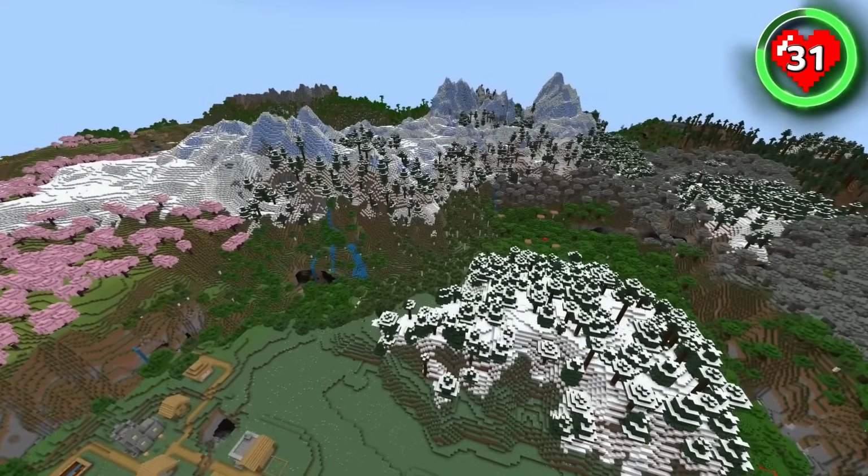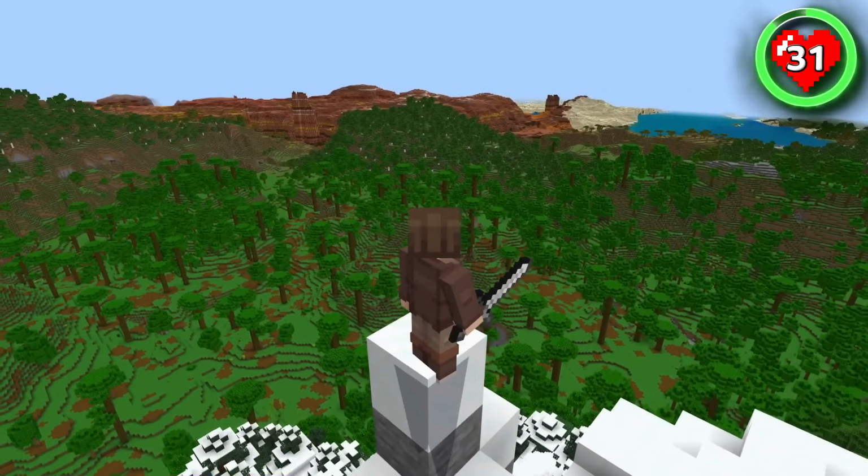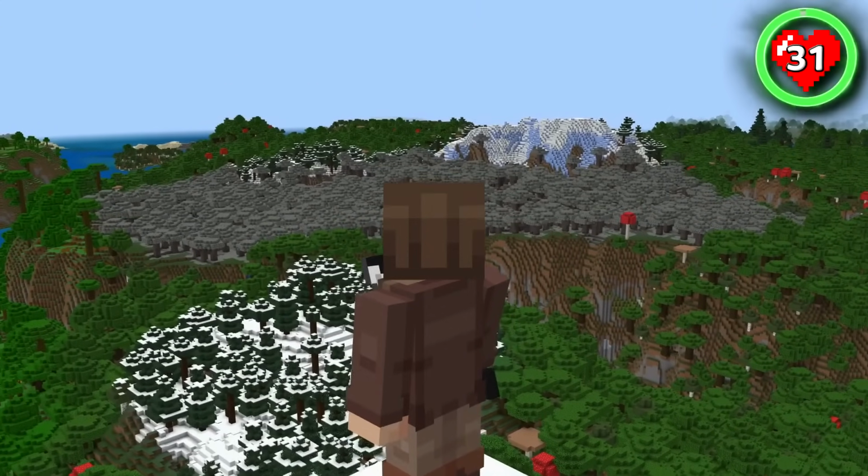There's even a trial chamber right underneath the village too. And if you adventure over the spawn mountains, you'll spot loads more biomes like jungle, savanna, badlands, deserts, and even another large pale garden, so this one has plenty to explore.